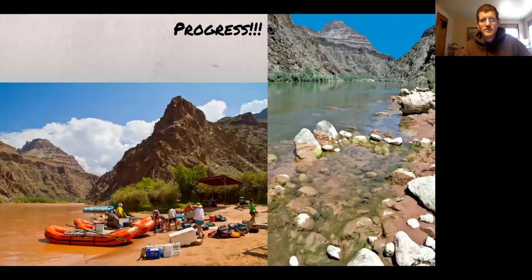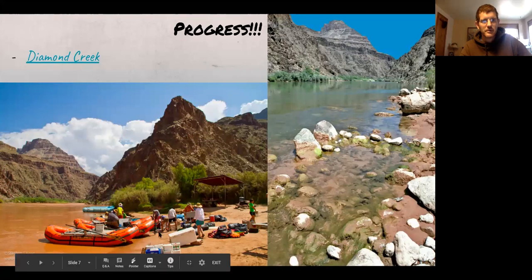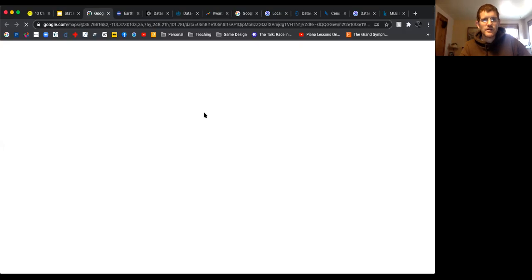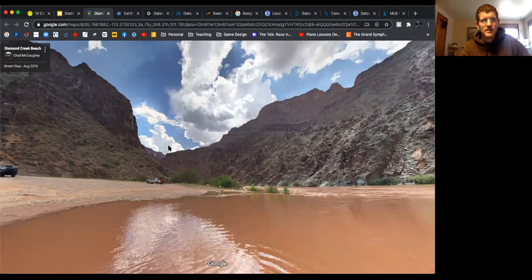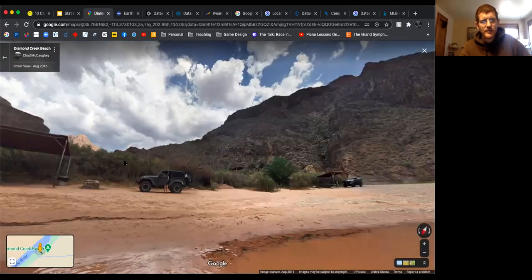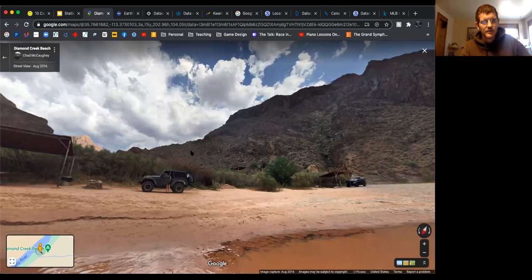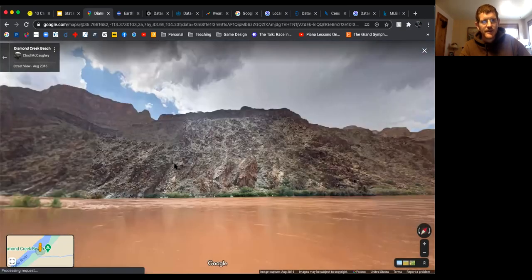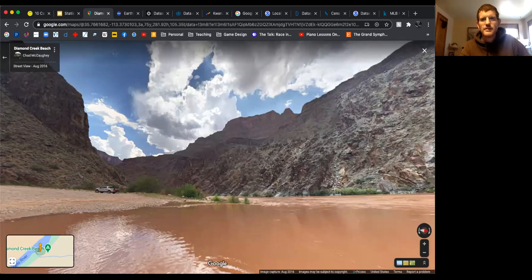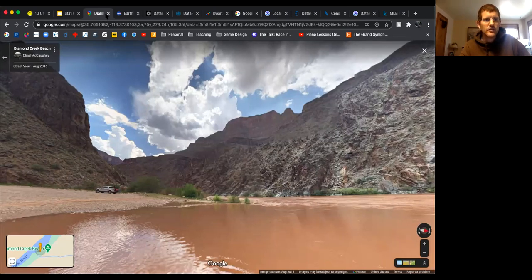Got a couple of pictures. You can see some boats probably taken out. So let's look at Google Sphere of what's going on with this. You can see there are vehicles down there. If you are not aware, it's one place you can get down to the canyon by vehicle. Popular takeout place, but we're not jumping off the river just yet. We're going to keep floating the whole way through. We got a lot more Grand Canyon. Okay, so not much to it as far as it goes, but nice little field trip.